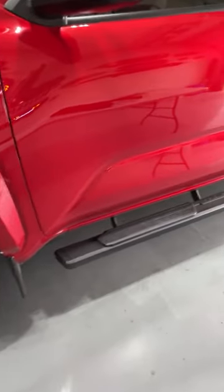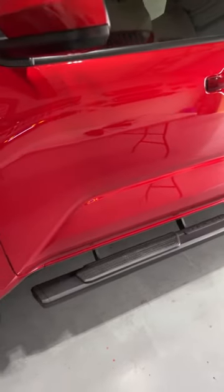Most recently, I put a video out about the debadging. And let me tell you, on this Tacoma, debadging was a pain in the arse. They've changed some things. Not so much on the Tacoma badge right down there, that was pretty much the same, except they did change the badge itself. It used to be an overlay. When you got the blackout package, you got a cheapo, thin, sometimes mangled overlay that actually went over the chrome that used to be on the front of the truck. Now it is fully black all the way through, as much as I could tell, so it's like a solid piece. It's no longer some cheapo overlay. That must be why the price of the Tacoma is so high now, because they're using higher quality materials, right?